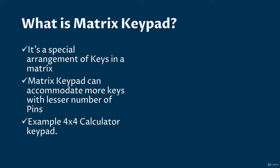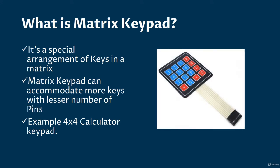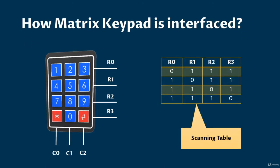Let me give you an example. The example you see here is a standard calculator keypad. To interface it with Arduino, we need 8 pins, 4 for rows and 4 for columns. But the number of buttons or keystrokes we are getting is 16. So 16 key combinations with only 8 pins. That is the beauty, and that's why matrix keypad is used in important devices. Let me show you how a keypad works.